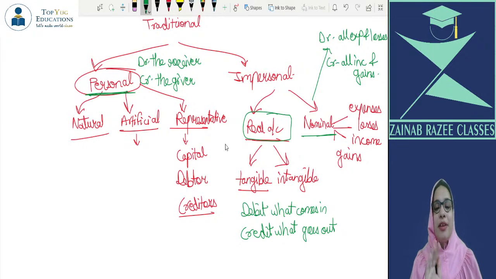The application is left. See, my dear friends, I've just explained the points. Right now, I cannot assume that if I say a word, you will be able to tell me what is real, personal, nominal. And how to apply the rules, that also we didn't do. We just hardly did 1 or 2 entries. So today, the whole time, is our application based class. We'll be understanding the traditional, we'll be understanding modern, and we'll be applying to many transactions. Today, actually, we'll be going into recording stage. But right now, what I'm believing is, whatever we did up till yesterday, except for the last point, I hope till there it is clear.